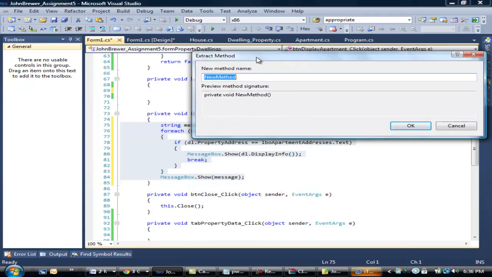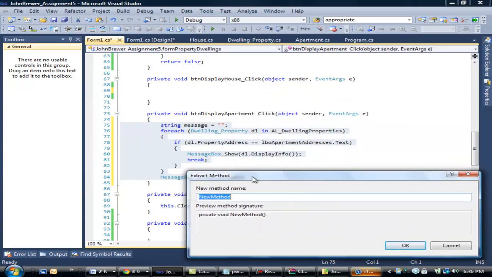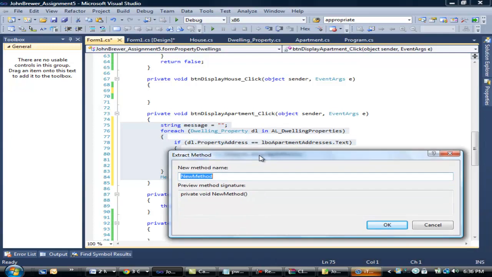Because it's exactly the same. Right. Exactly the same, other than this particular thing, that will be passed as a parameter. Should not be a problem.